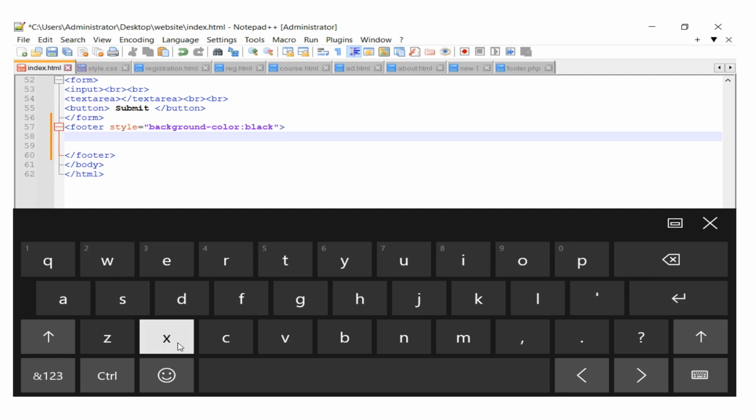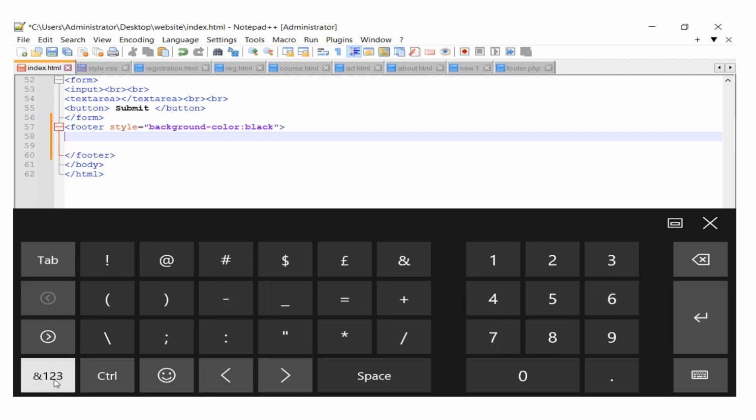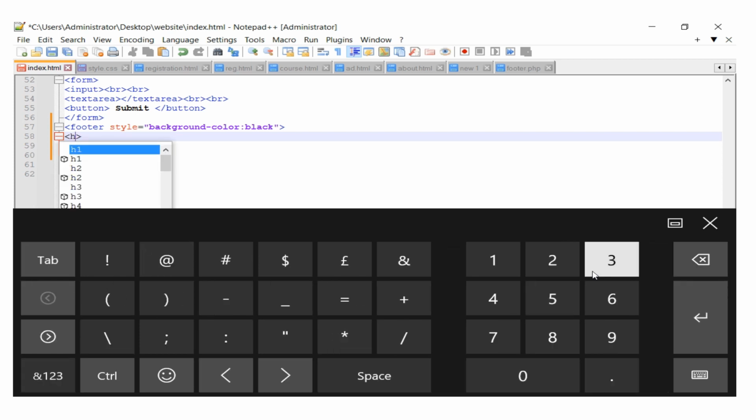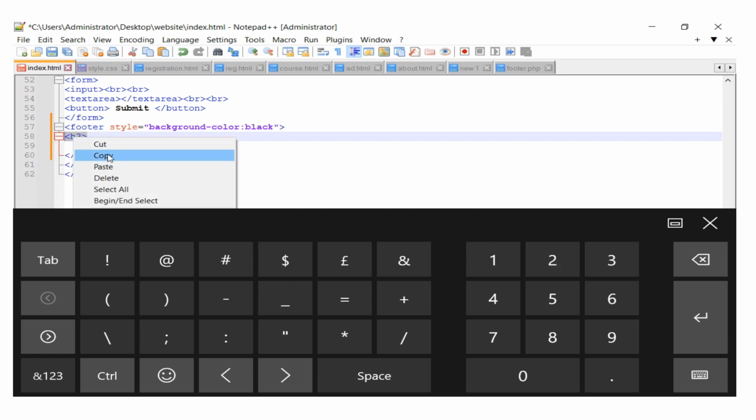And then inside it, we can have our header. We can use header 3, we have not used header 3, and then we can have a corresponding closure of it. That's it. And here we can give the style also.